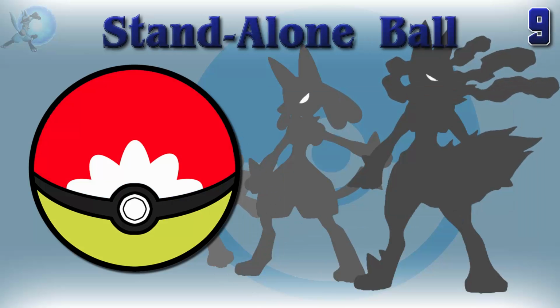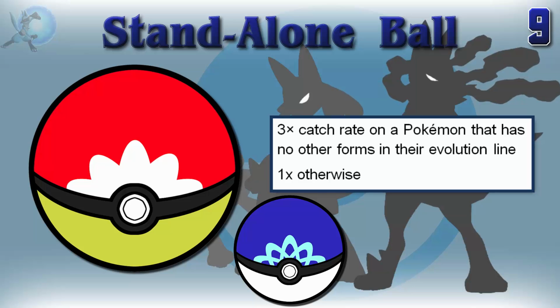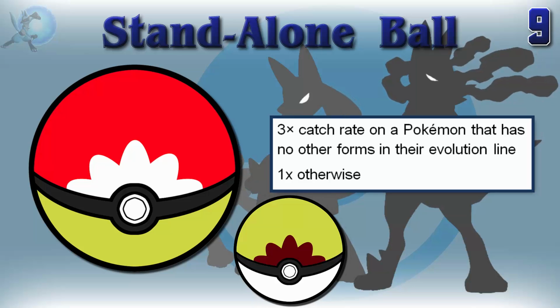The Standalone Ball, a 3x catch rate on Pokemon that don't evolve, and also don't have a pre-evolution. I wanted to make a Pokeball for Pokemon that were alone in their evolution line. As for design, I took the Evolution Ball and flipped the colours around a little bit. I came up with 2 versions, and either works in my opinion.